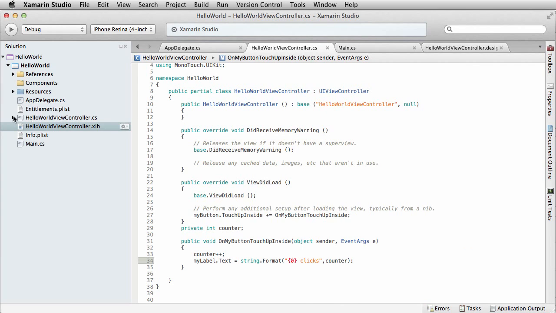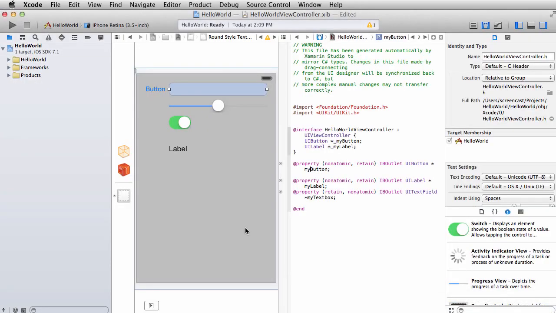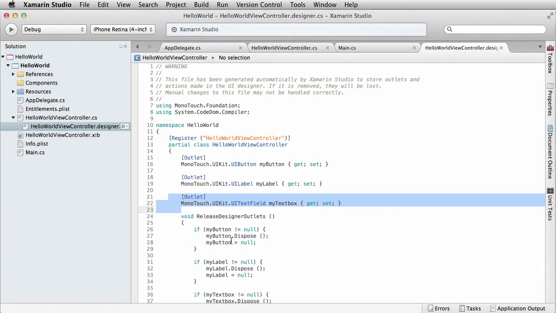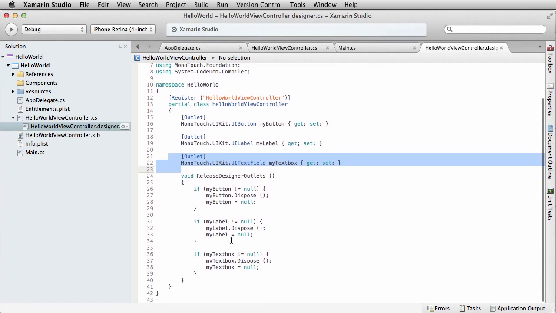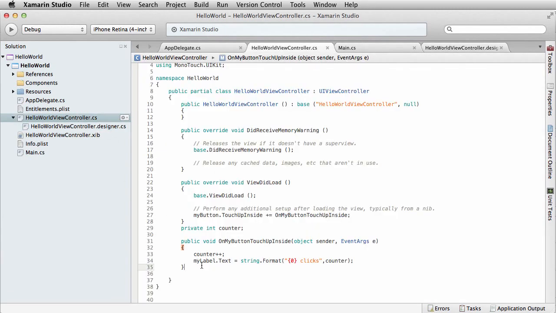Now let's show one more critical step. If we were to go back now to Xamarin and go into the designer CS, notice that that text box is not here yet. I haven't saved my changes in Xcode, so Xamarin hasn't detected that I made any changes yet. You got to make sure to save in Xcode. So I'll come over here and press Command S to save, and now flip back to Xamarin, and there it was. And now you can see it shows up. Xamarin Studio detected the change and updated my view controller to have a reference to my text box now. And now when I'm over here in code, if I go into a method, I can start typing and I can get access to that text box field.